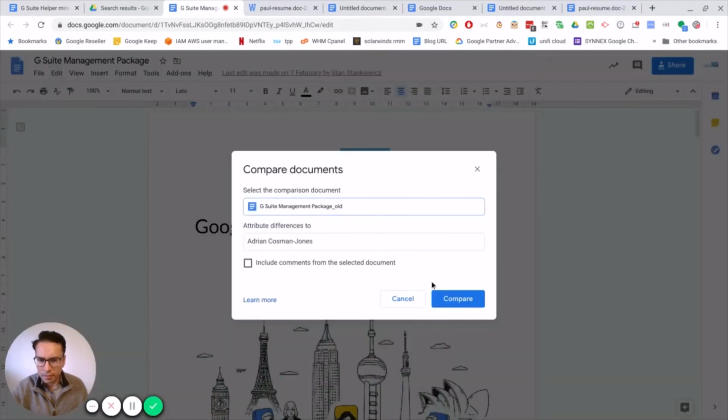So there, just click Compare. So this will just take a minute to come up. Open it up.